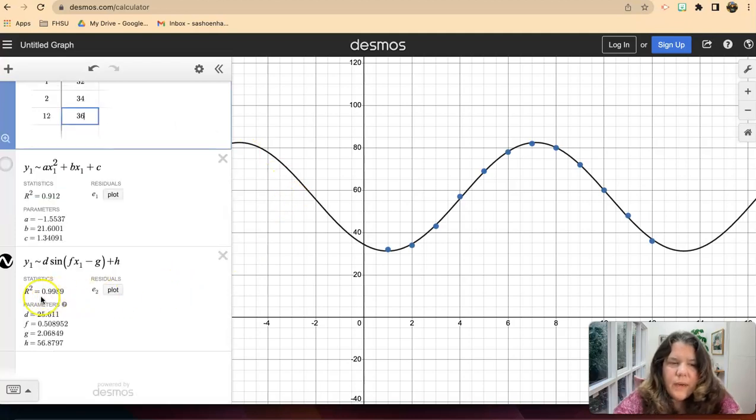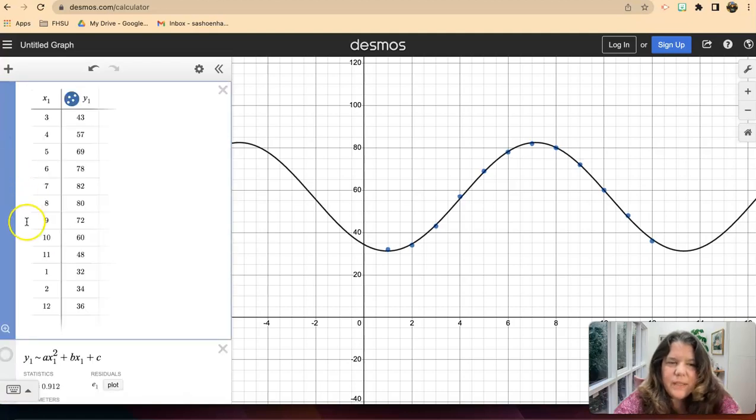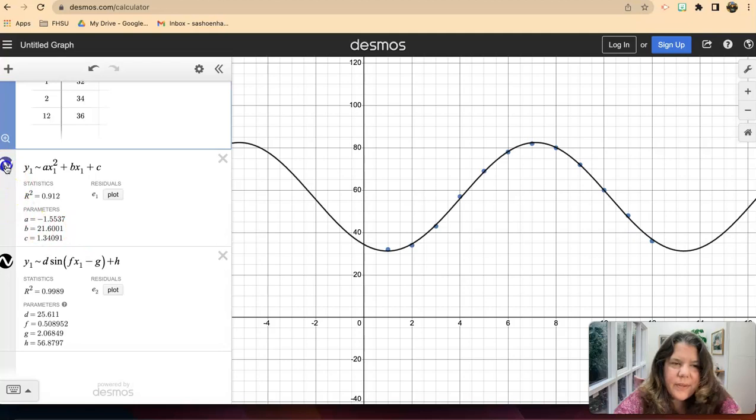Now my R squared went down just a little bit, not much. My parabola isn't quite, let's see here, there we go. My parabola isn't quite as good anymore because I got those new values in, but it's not bad. It's not bad at all. Now the last thing I do want to do is just show you how you can make predictions.